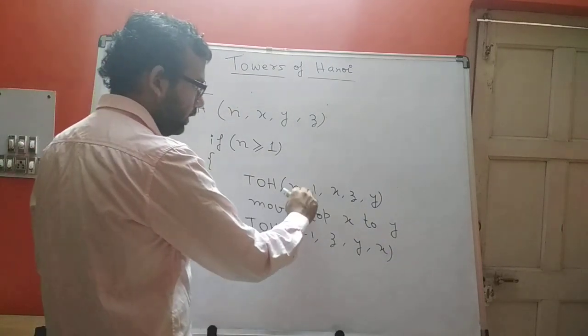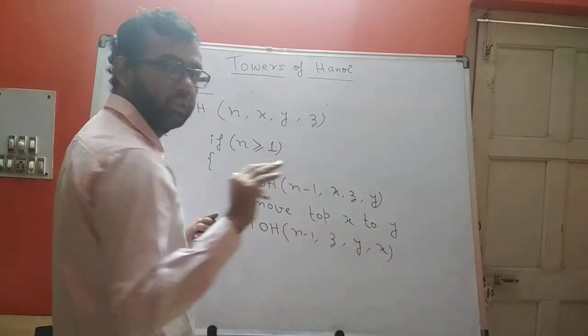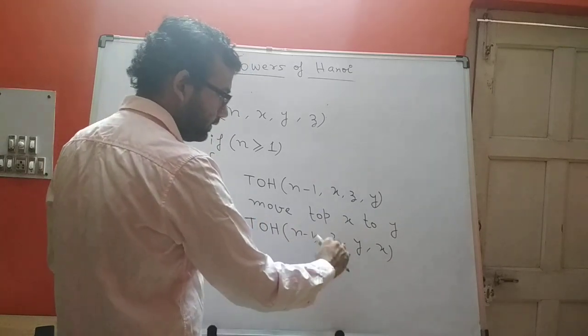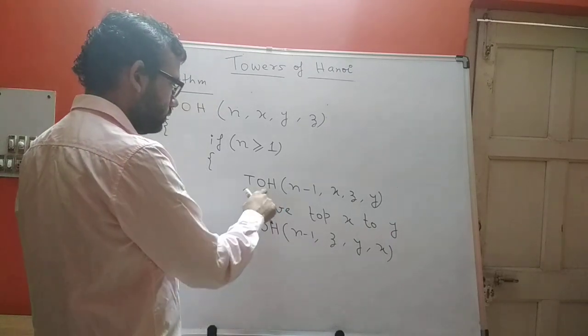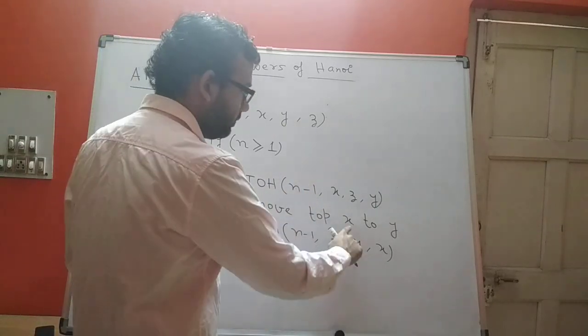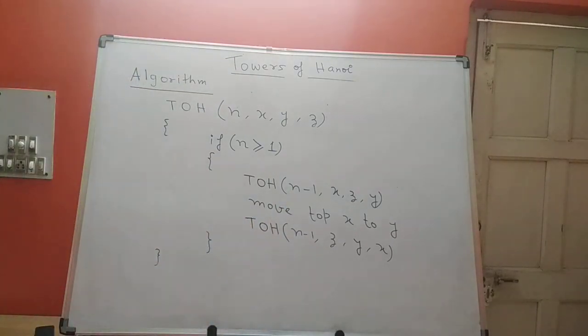So, this problem of moving n minus 1 disks from peg x to peg z can be solved recursively, as well as this subproblem of moving n minus 1 disks from z to y can also be solved recursively. That's why you see invocations to the Towers of Hanoi function itself. And it also involves one trivial step of moving a disk from peg x to peg y. So, I hope you have understood this algorithm. Now, based on this algorithm, I will propose two recurrence relations, one for finding the number of movements and the other for finding the number of function invocations.